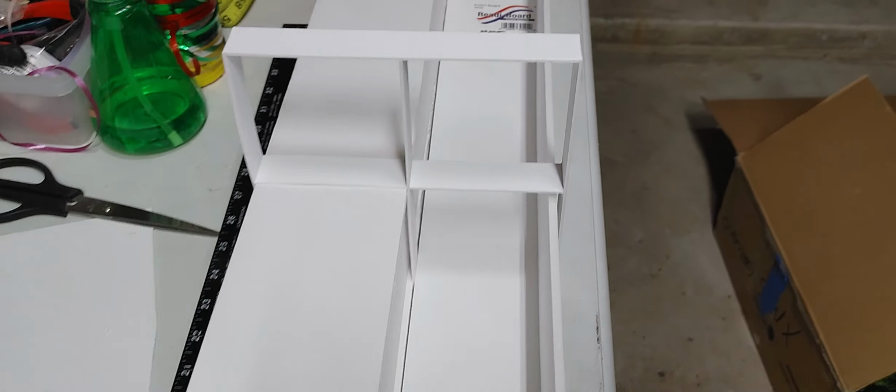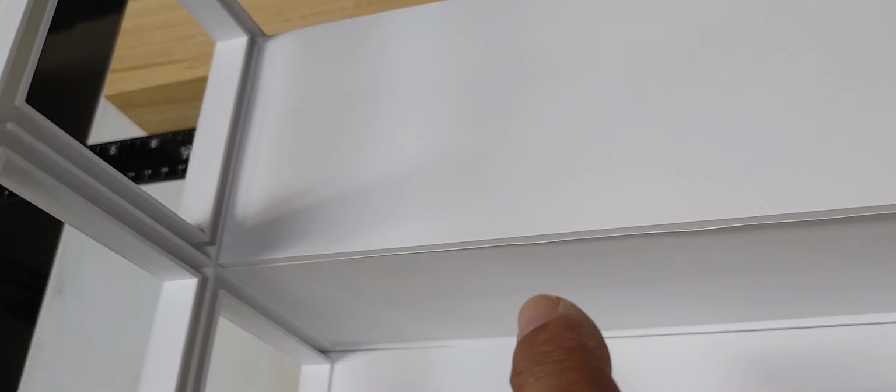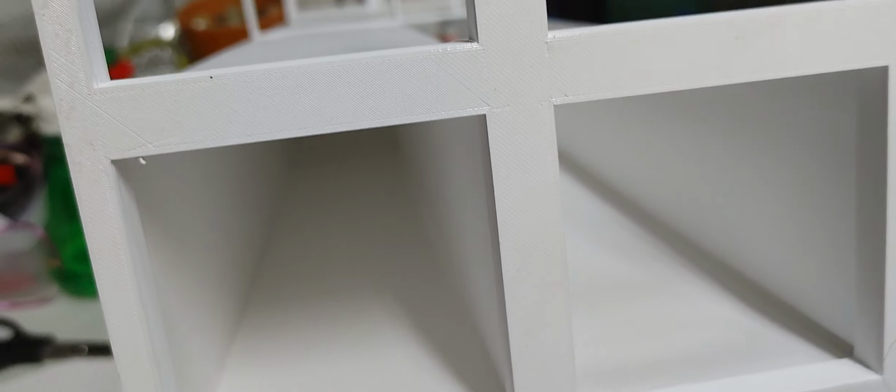This is just a 4 millimeter foam board. As you can see here, this is not bad, and this right here has the pockets so that the foam goes inside these pockets here. And this is just a support, midsection support, and this is the other end here. You can see this is the foam board inserted already, and it looks pretty clean. But this was going to be a lot of work.